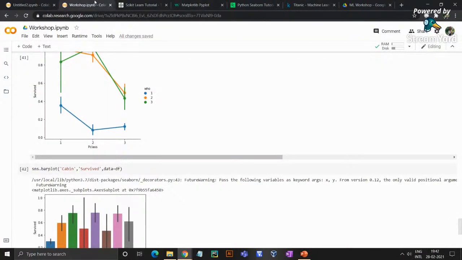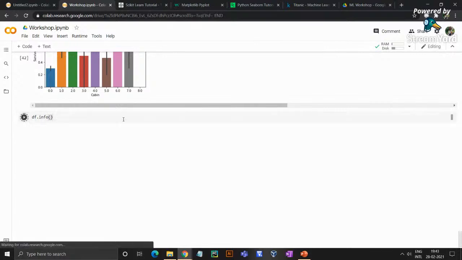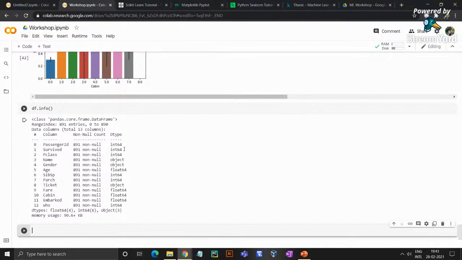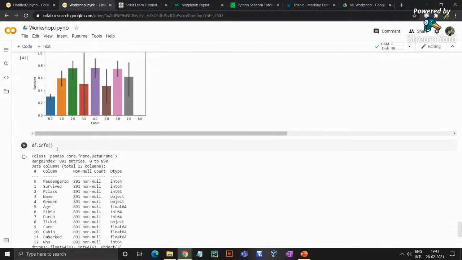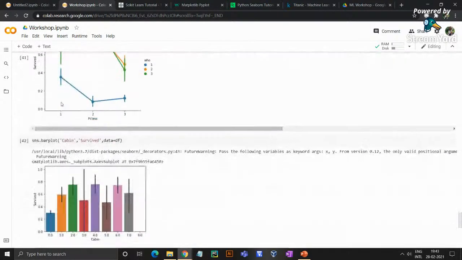So now, in order to be able to feed our data frame to a model, we will have to drop all the columns that are of the type object, right? In our case, let's see what those columns are. In our case, it will be passenger ID, even though it's integer type, but it will not affect the survived value in any way. And we saw that with our heat map here because the correlation value is really low, right?